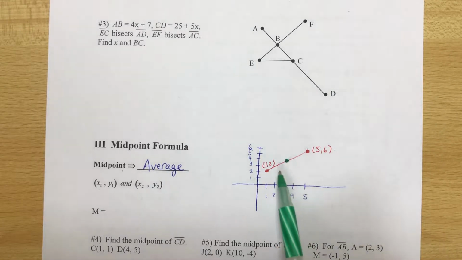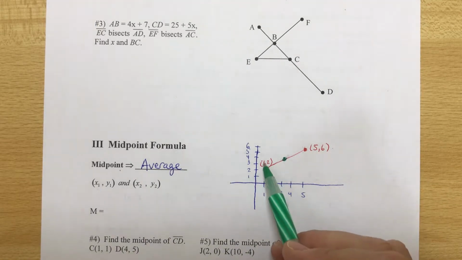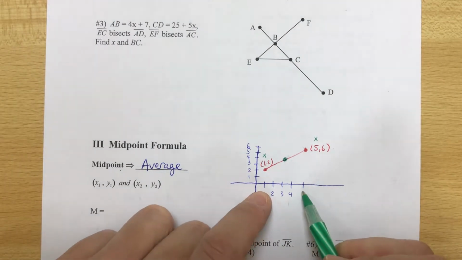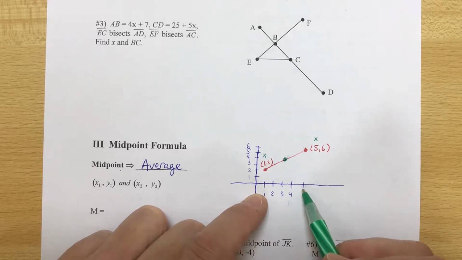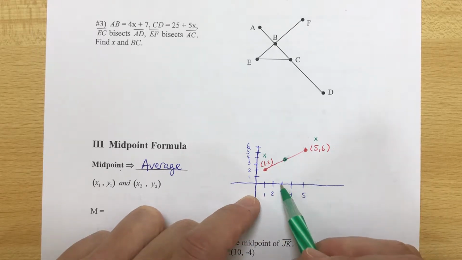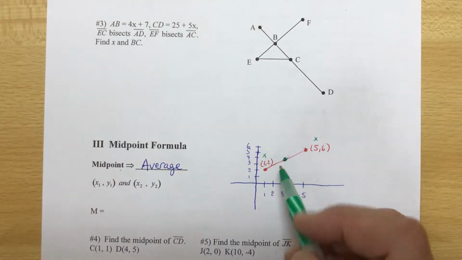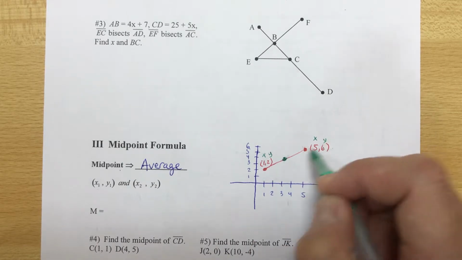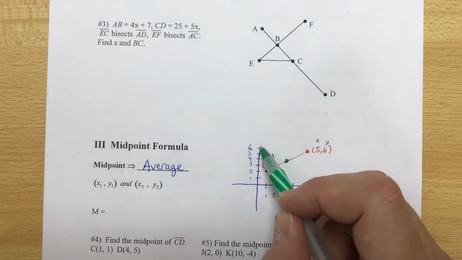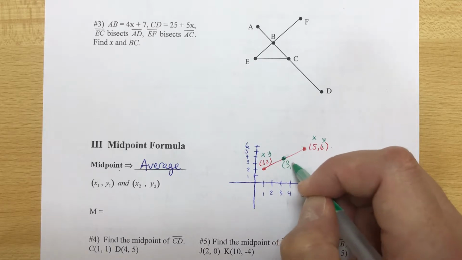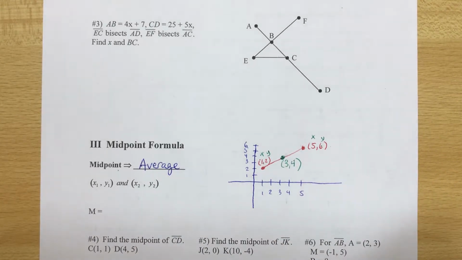Now, one way we could do this and make sure of, look at the x values here. We have 1 and 5. These are the x's. If you look at the number line, here's 1 and 5. What's the middle of that? Well, the middle of 1 and 5 is 3. Okay. Now, how about the y values? The y values are 6 and 2. What's the halfway point of 6 and 2? Well, that's 4. So this kind of looks like 3, 4.